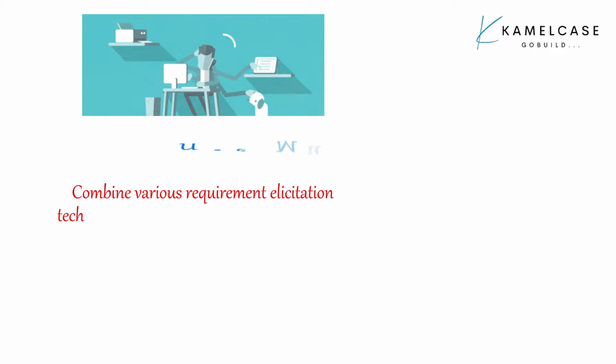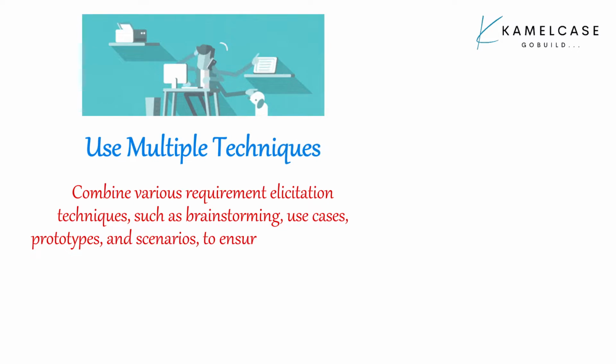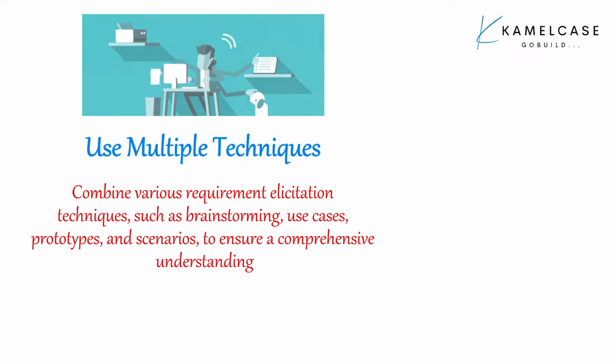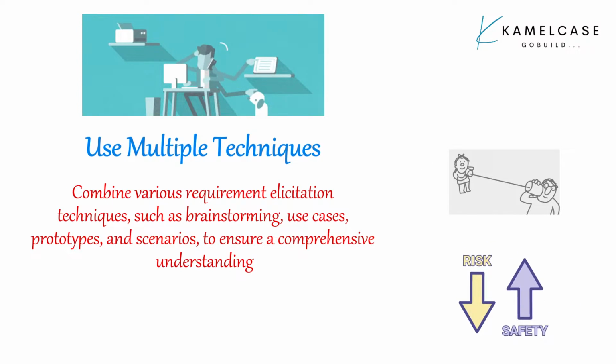Use multiple techniques. Achieve a thorough comprehension of project needs by combining diverse requirement elicitation techniques, including brainstorming, use cases, prototypes, and scenarios. This multifaceted approach ensures a comprehensive understanding of both functional and non-functional requirements. By integrating these methods, teams can enhance communication, mitigate risks, and develop solutions aligned with stakeholders' expectations.